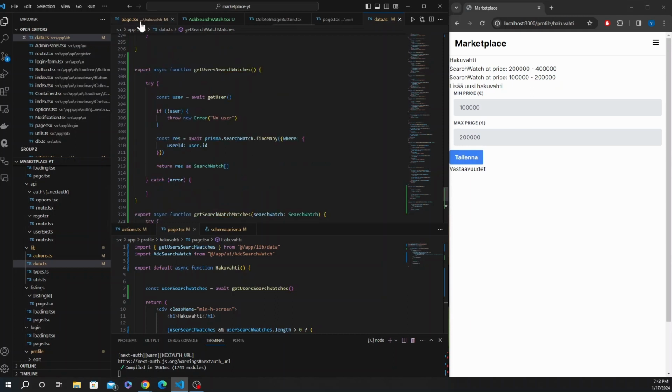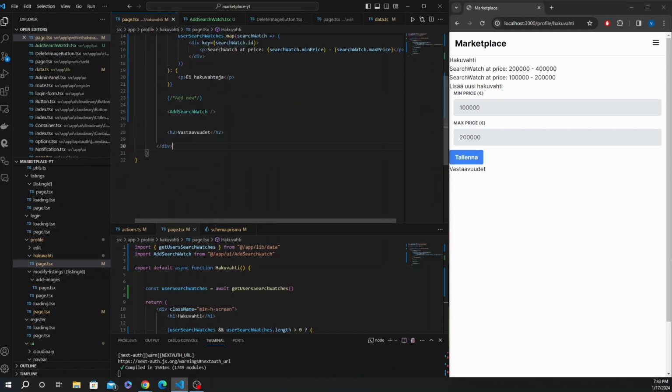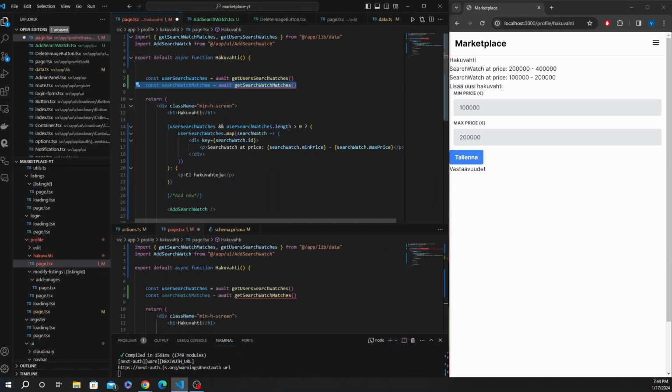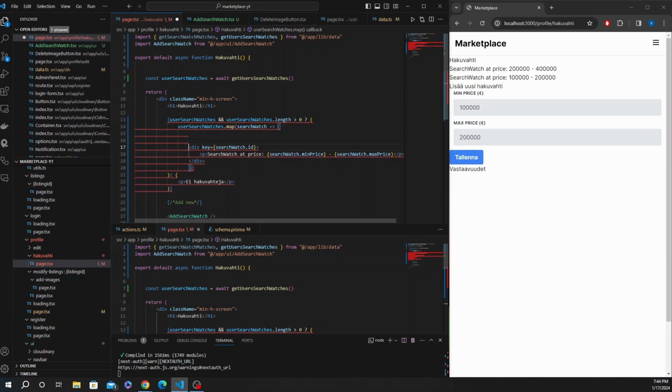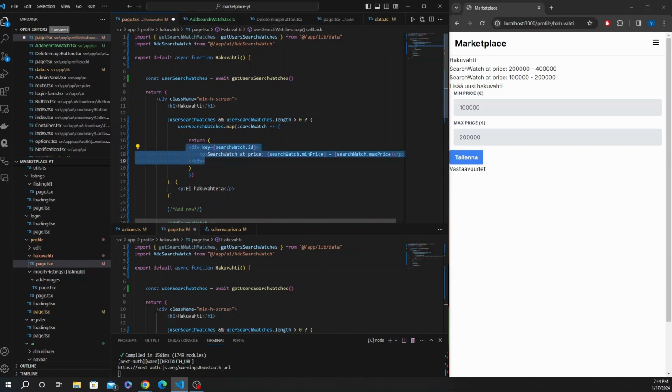Now we just have to go back into our page. We have to call this function actually inside of this right here. So we basically need to just modify this, put it like this, and then provide a return.